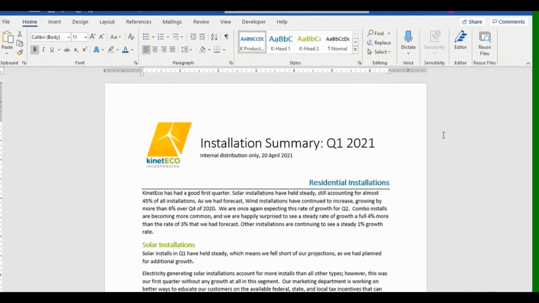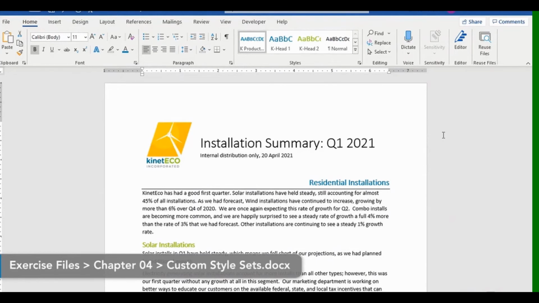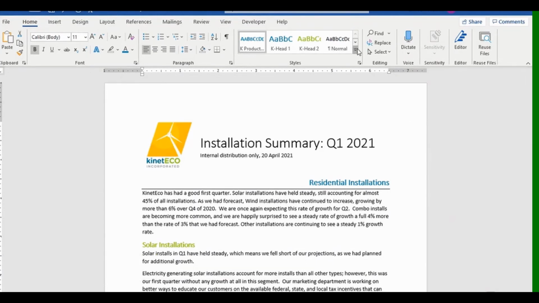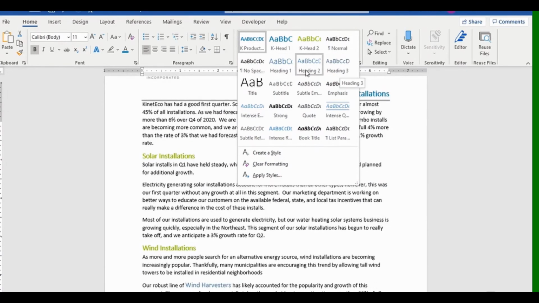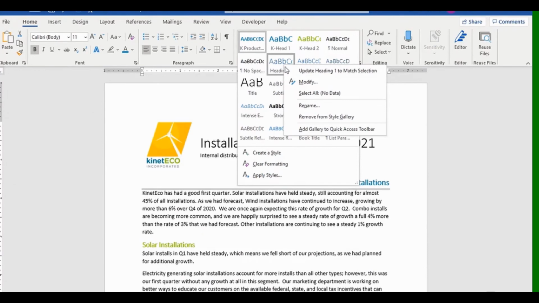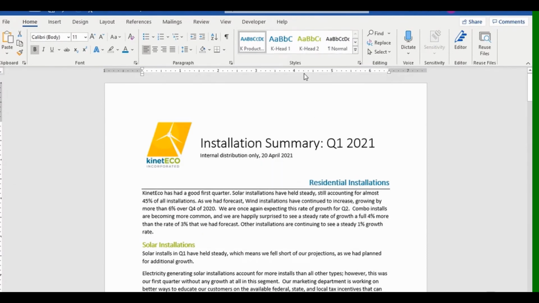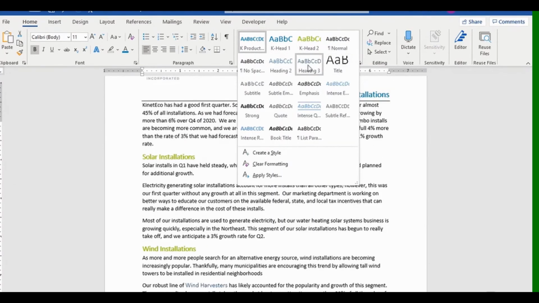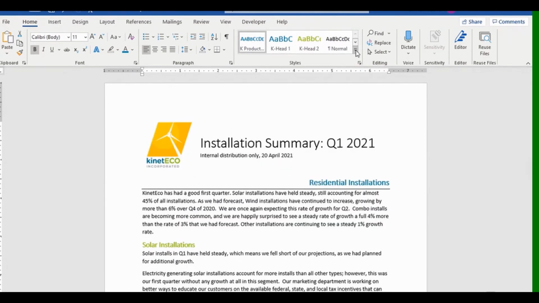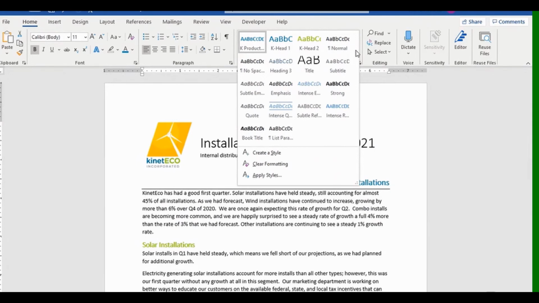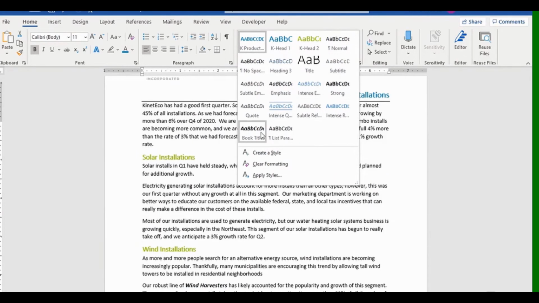We've put a lot of work into the styles in this report. We have our K product name, our K head 1, our K head 2. We have the regular headings 1 and 2, which we may wish to get rid of. If we thought we didn't want people using them, we could get rid of them, and you simply right-click and choose to remove it from the style gallery.